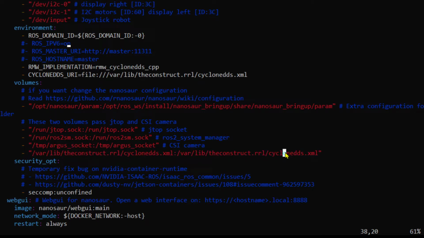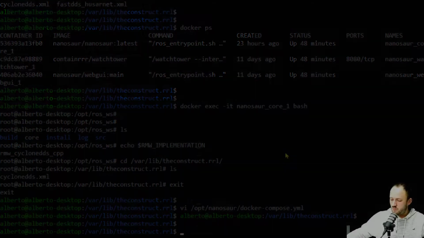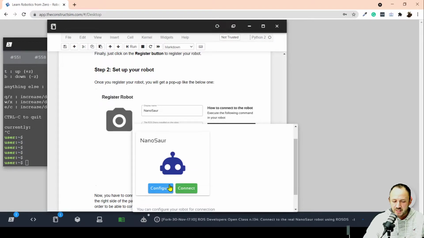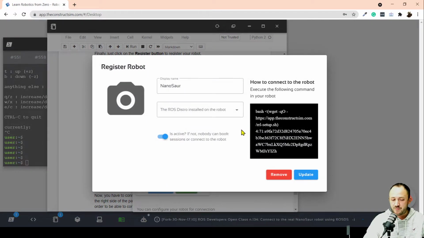Okay? All right. Then let me get out of here. I'm going to go back to my computer. We are not going to use the shell anymore. So just a quick recap: once you have configured your robot, all you have to do is run this script inside your robot. You copy the script directly from here and run it inside your robot. And that's it. If your robot uses Docker, then you have to do these extra steps that I have just talked about.